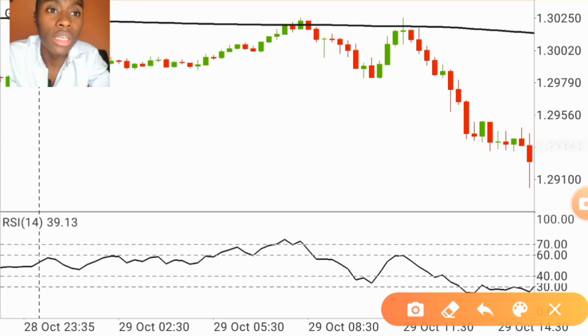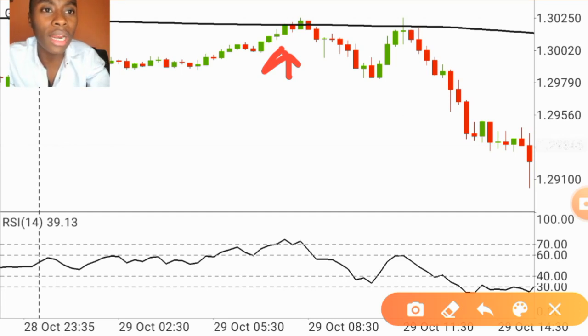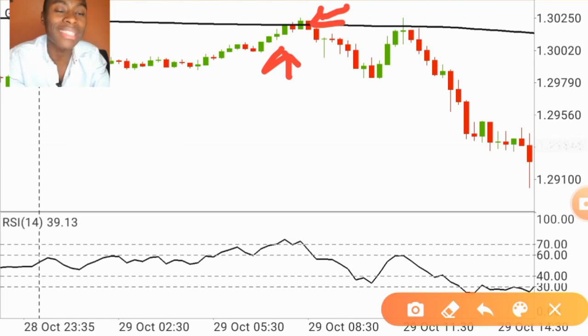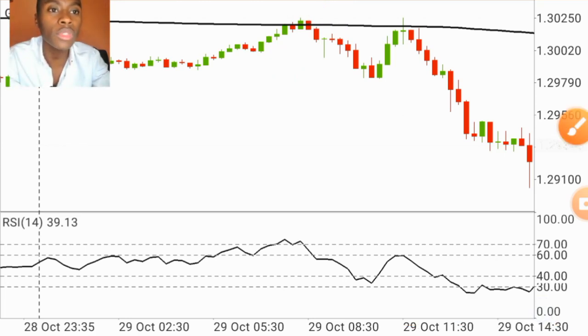So you see a bullish trend and you are still sitting, you need to know when not to trade. Then you see another bullish candle right there, and then bam, a bearish candle sets in and engulfs the previous candle. That is a good indication that it is time to sell, since you are looking for a selling opportunity. So you are just looking for a momentum candle towards your trading bias, towards your direction. Okay, so that is it.